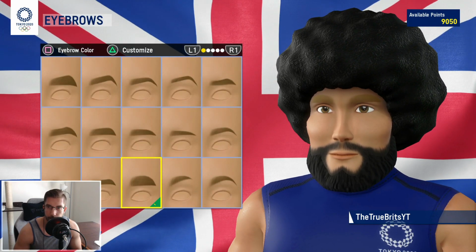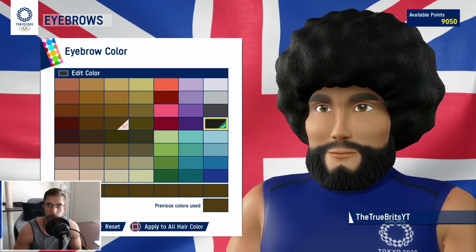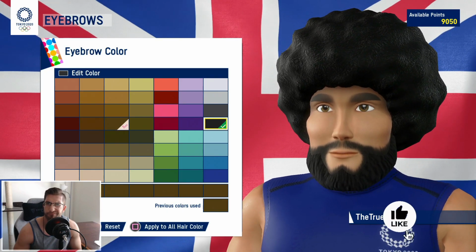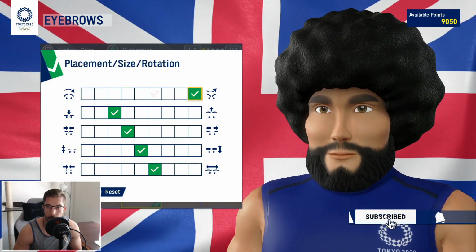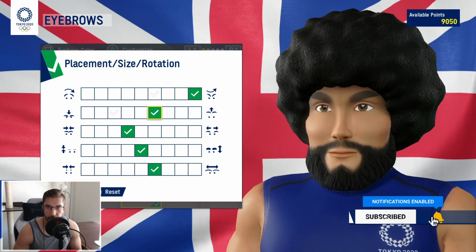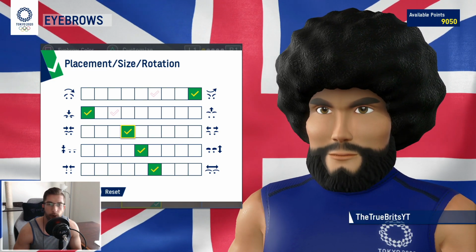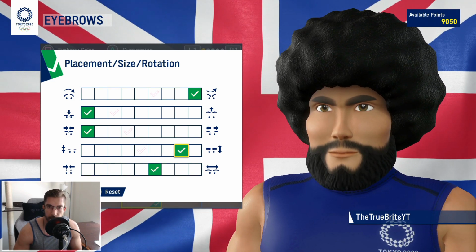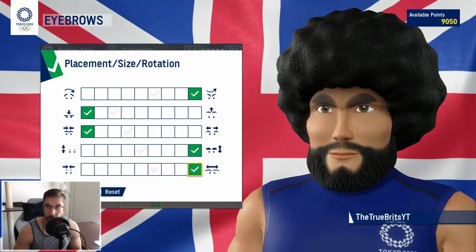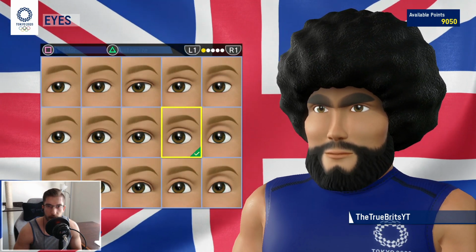Eyebrows. So, pretty much eyebrow-wise, we want to be making them quite bushy, I think. That's not really that black, is it? That dark. So we can make him kind of angry, or his eyebrows really far above his head. We'll make him like a Roy Keane. Constantly annoyed. We can make them super thick and super wide. Oh, he is looking phenomenal.